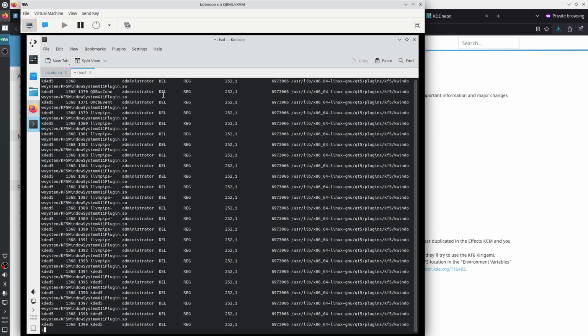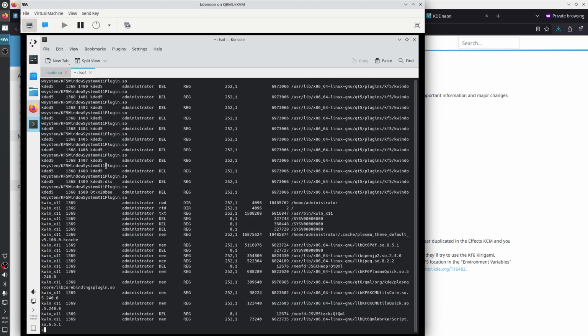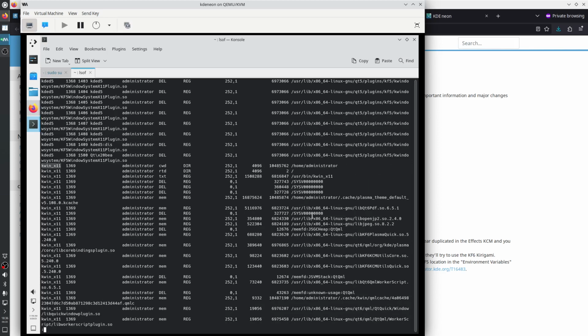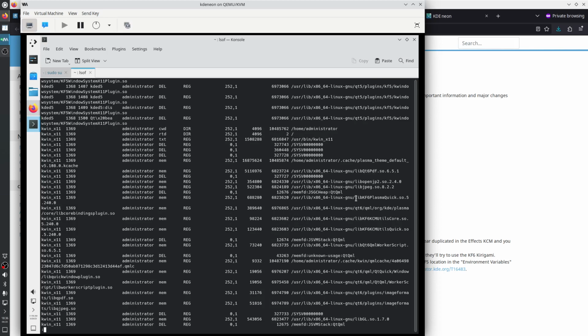So it says KDED. This is not what we're searching for. Okay, this is what we're searching for, KWin_X11. So it says libqt6 PDF. So this is part of the Qt framework version 6.